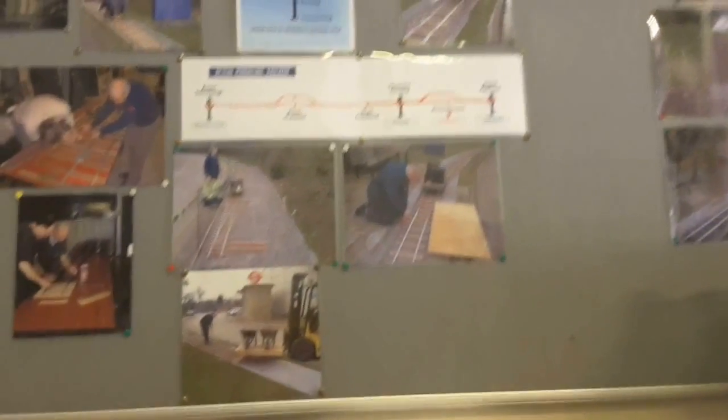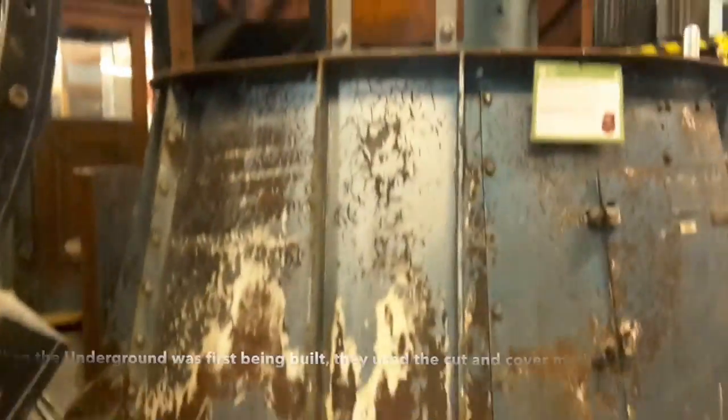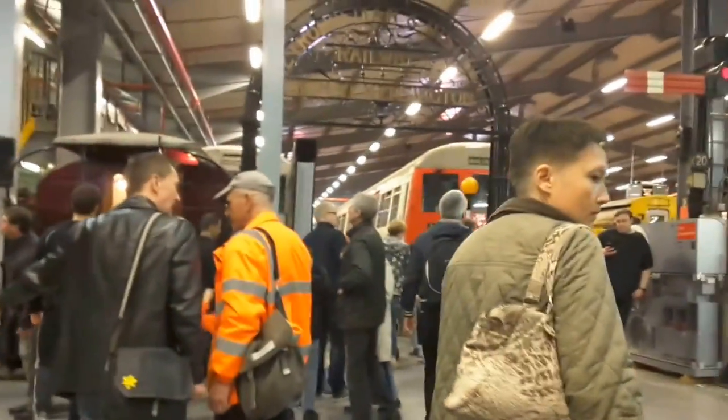We are in here. Ooh! ACTON Miniature Railway! So tiny. That's actually an old style map. Oh wow, propaganda. This is what you make tunnels with. We are officially inside the exhibition. And yeah. That's a tunnel. Oh, we've got some proper A stock in here, as well as D78 stock to the right.